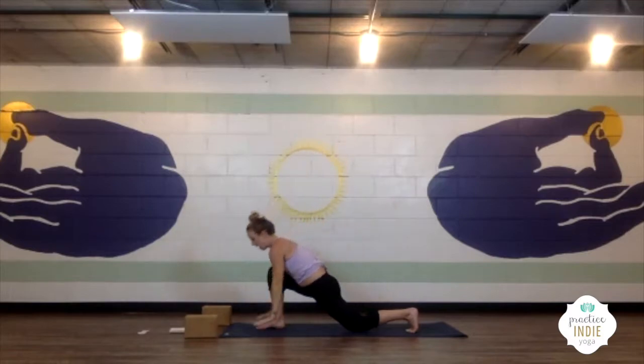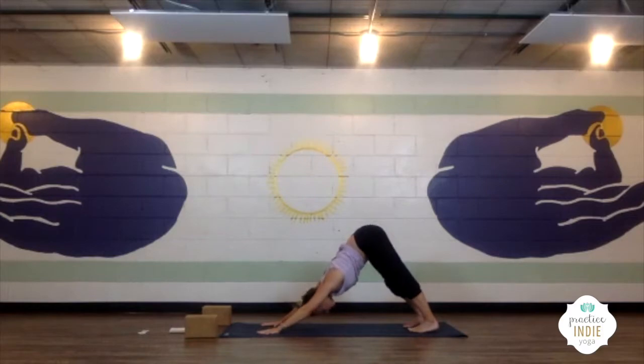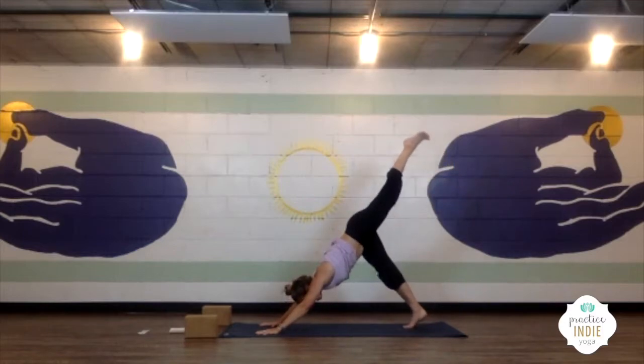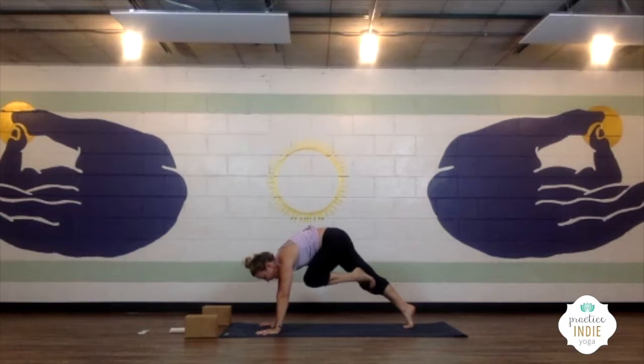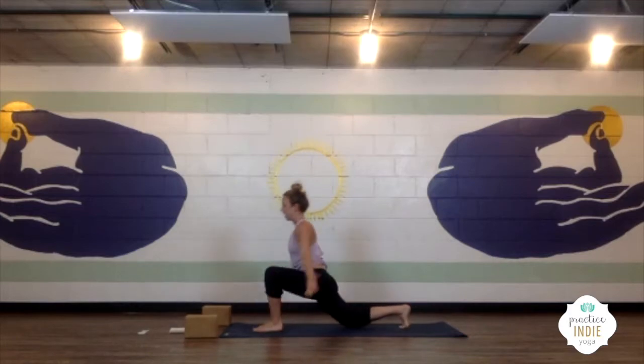Exhale, lower the hands. Step back. Downward facing dog. Breathe in. Exhale. Inhale, left leg high. Exhale, draw the knee to the nose. Inhale, pull that thigh up. Exhale, step that foot forward, lower the right knee. Inhale, arms reach high.